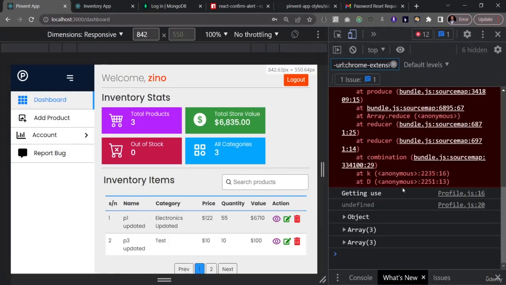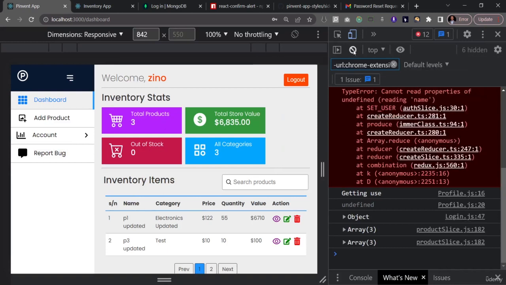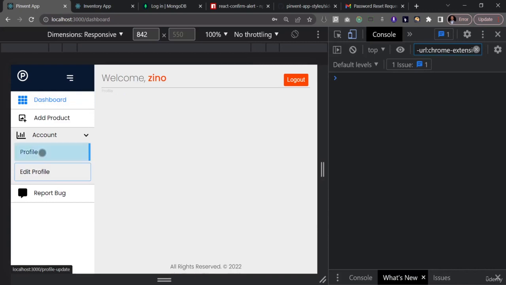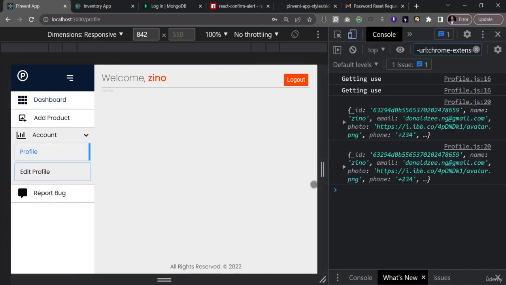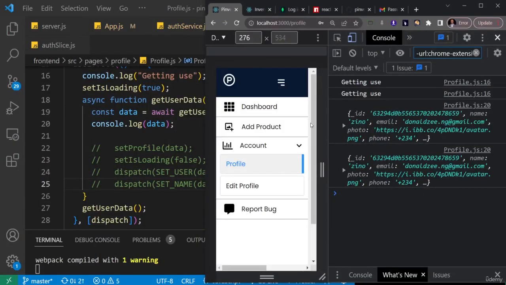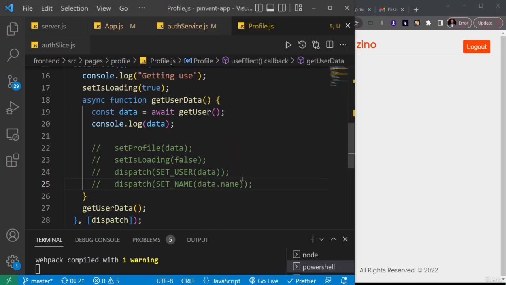And then I'll just come to the profile page. Let me clear all of this. Come to the profile page, and then I'll click on profile. So you see we get the first thing we log to the console, and then we also got the data about that user. All right, so let's come here, and then I'll just close this off. So now I can go ahead and fire off this remaining function, and that will be just fine.